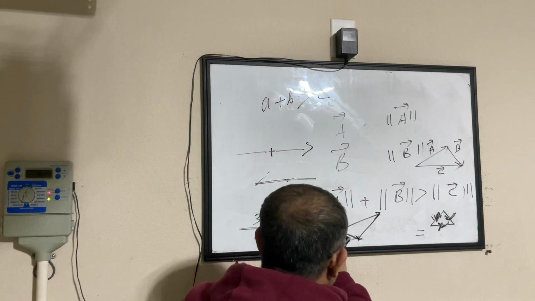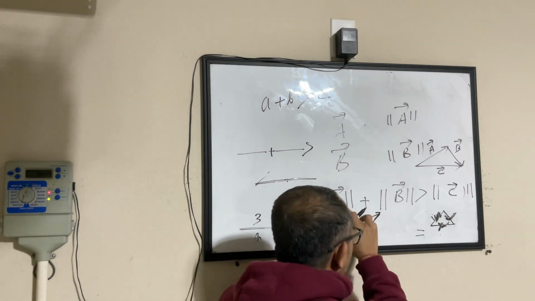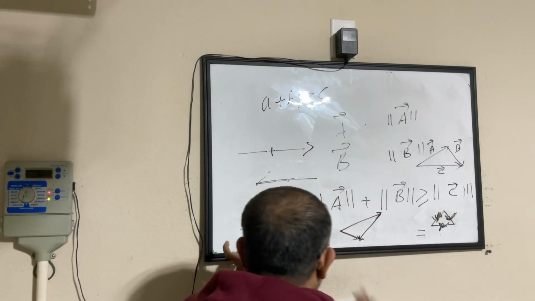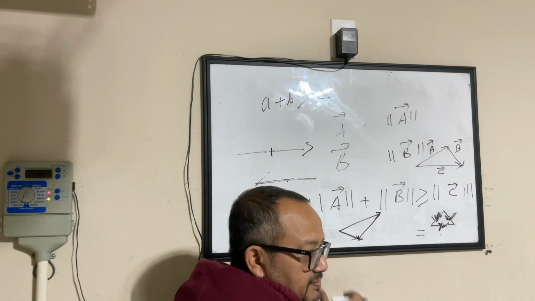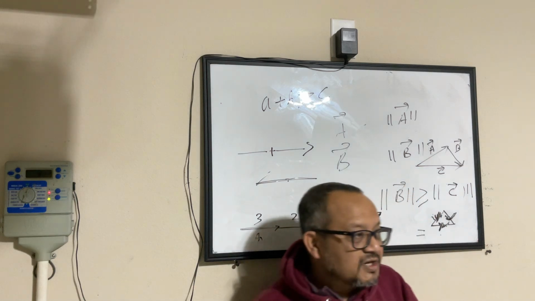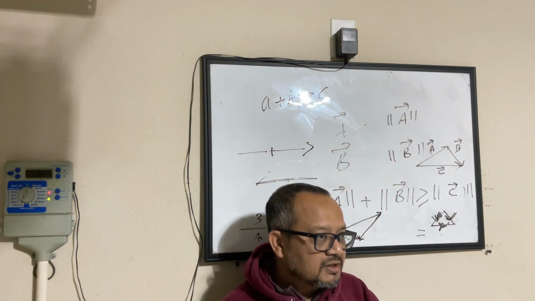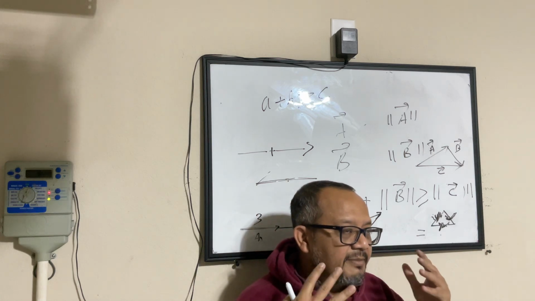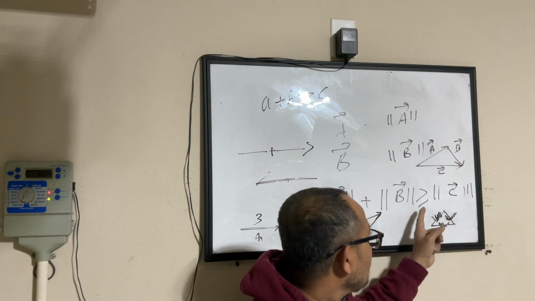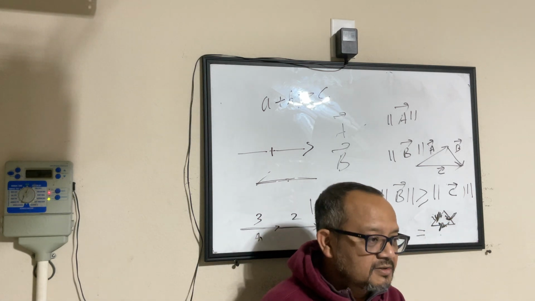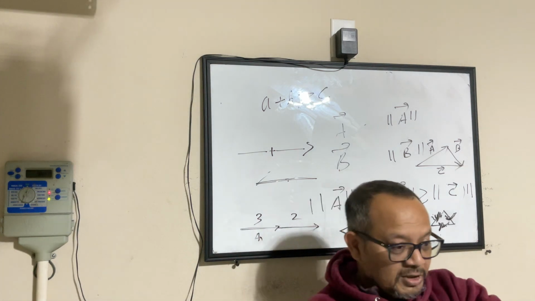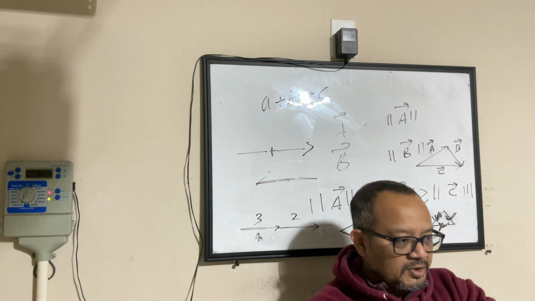So this is a second scenario where, if A and B have the same direction, then it can be equal to C. The magnitude of C could be the sum of these two, as you can visually see. So the interpretation from this is that if you have two vectors and you add them together, the magnitude of the resulting vector has to be either less than the sum of the two or at best it can be equal to that. Does it sound like an interesting correlation to you guys?